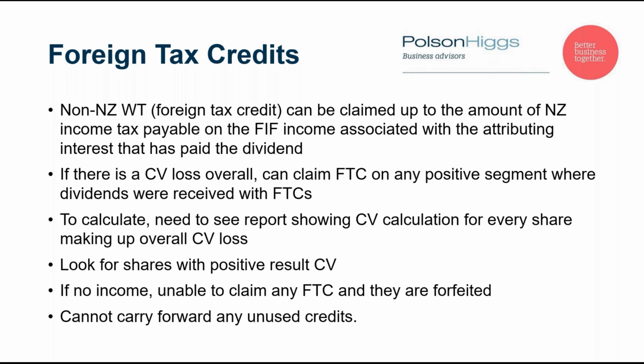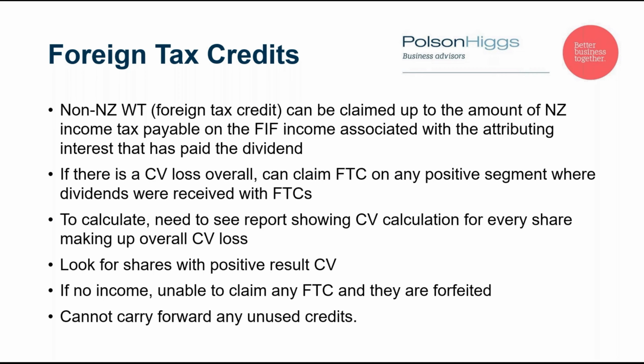You need to know the line-by-line calculation of your FIF. Easy if you've done it. If it's coming from a portfolio, you'll need the actual full portfolio report to be able to see that line-by-line information. If I don't get to claim my tax credit because I'm in a loss position or I've overpaid my foreign tax, I don't get that refunded and I don't get to carry it forward. It's simply lost to me.